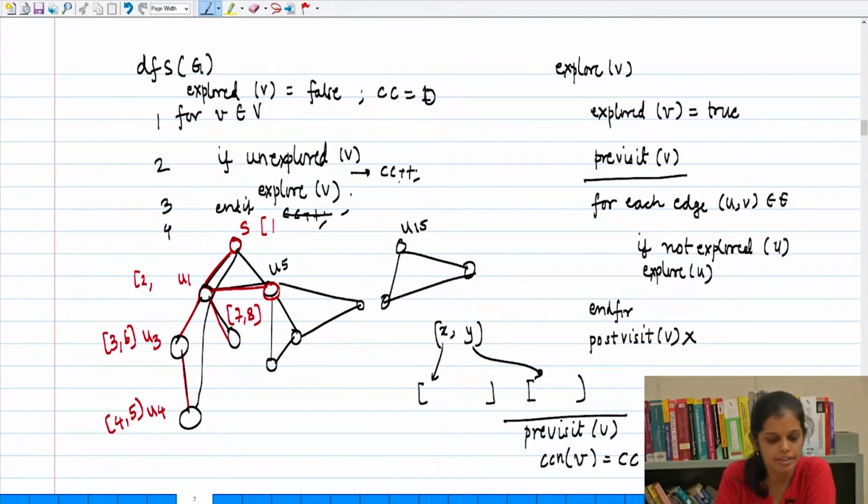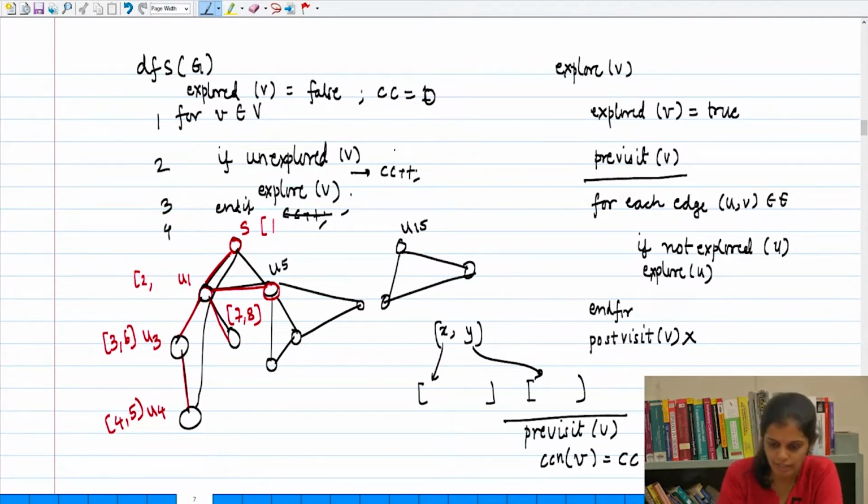In particular, what we want is every vertex in the connected component should get a single number, whichever number that may be, and two vertices, if they are in different connected components, should get two different numbers. So, how would you answer, are these two vertices connected? Just look at the connected component number after DFS has been done. This is a constant time query after this. So, this pre-processing of connected components will simply allow you to find the number of connected components, and also answer this query: are two vertices belonging to the same connected component? So, please verify whether this is the correct place for the connected component increment.